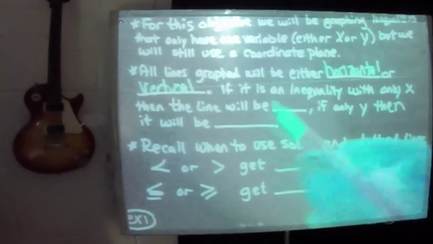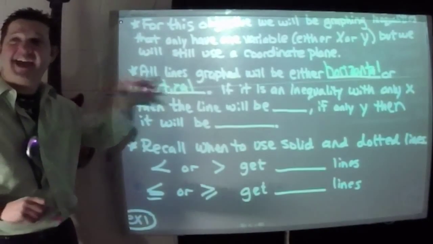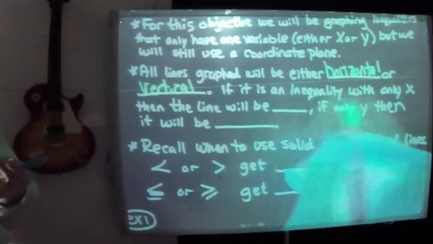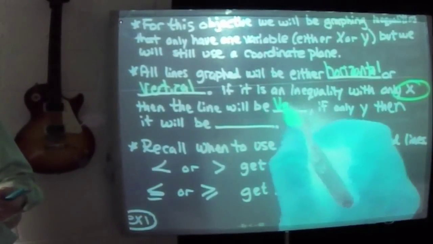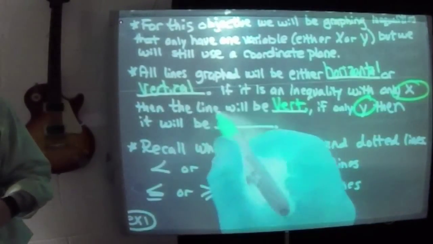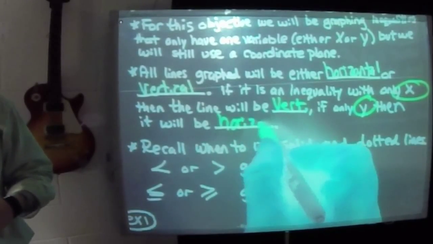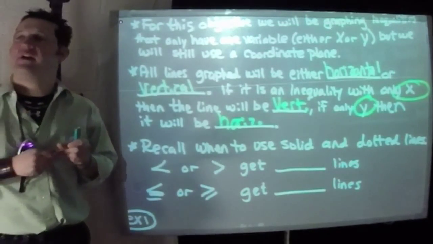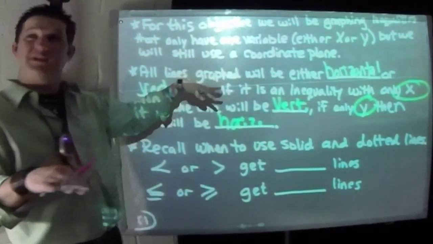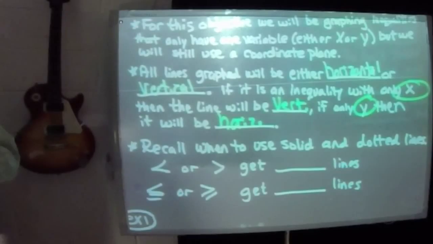You got to keep that in mind because that's what you're going to see on all of these. So the next question: if the inequality just has x, you don't have x and y, you just have x, will you be horizontal or vertical? Just x will be vertical. Just y will be horizontal. Keep it in mind, because a lot of times, just knowing that, you get 50-50 by going, there's only a y, so it can only be A and C.